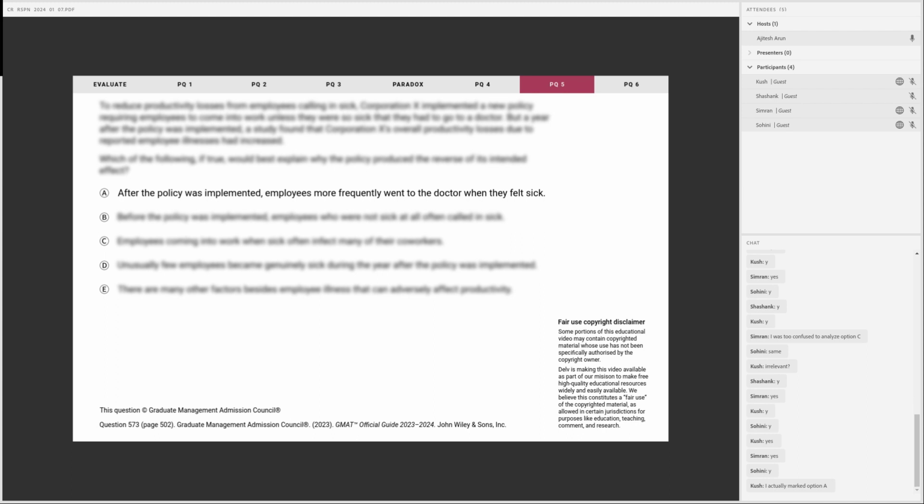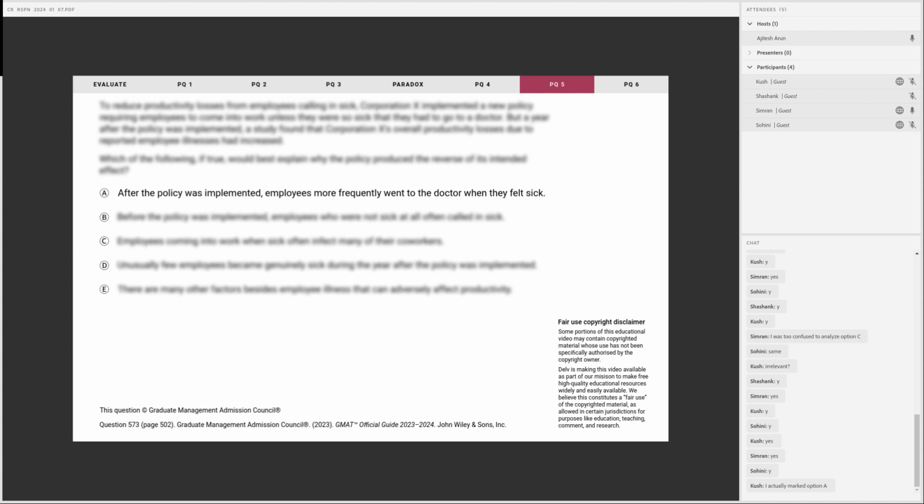Fair enough, that's fine. So you could mark option A, but when you analyze option A now, where do you think it may fall short? Because the option does not specify anything about the productivity of the employees, how that would play out if employees went to the doctor more often. Good. So, at a very basic level, option A is telling us that they more frequently went to the doctor. But did they not come to work? That's not clear in option A. Simran, is that the point you're making?